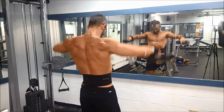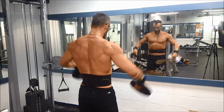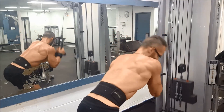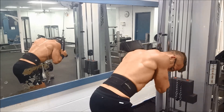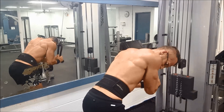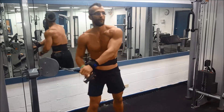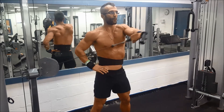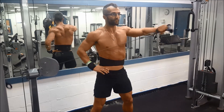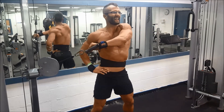Just trying to bring out the lower lats for my back over the next five months or so. I think I'll stop bulking in February at some point. I'm finishing up with a little bit of triceps here and then I do more rear delt. I'm excited to start bulking.